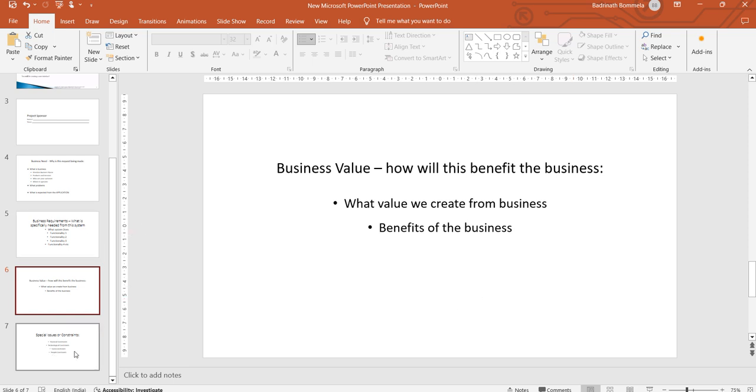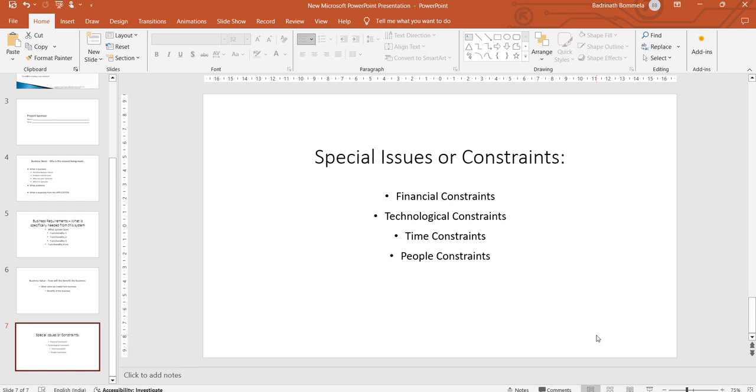Next one is special constraints. There will be certain constraints when we develop an application, especially a software system. First, financial constraints. You should have enough budget to complete the system, and whatever project we mention should be completed within the allocated budget.